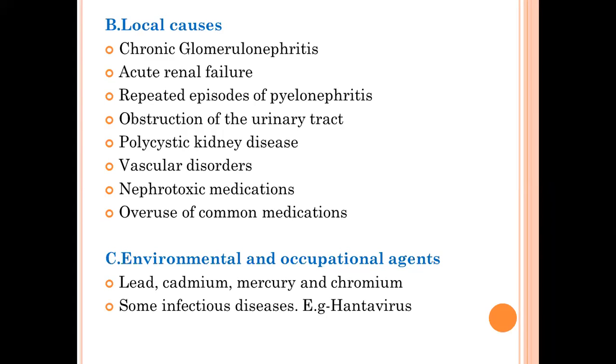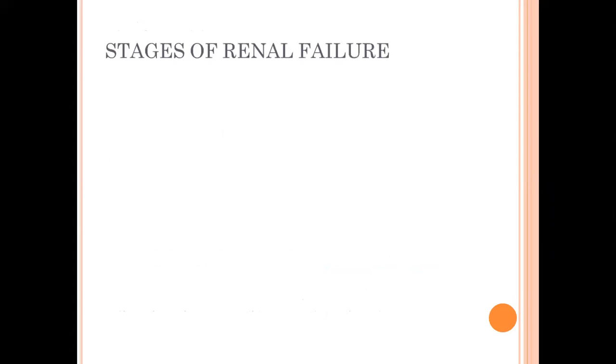Then also there is an infectious disease, which is Hanta virus. Hanta virus is one kind of virus. In Hanta virus disease, the patient will have severe respiratory problems. The main reason for this is ingestion of this Hanta virus into your body. So I hope the etiology is clear.